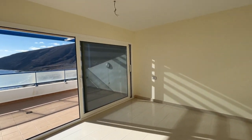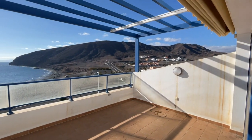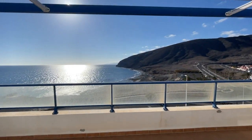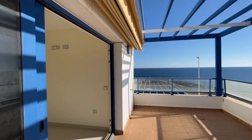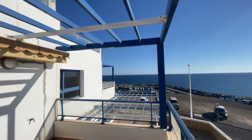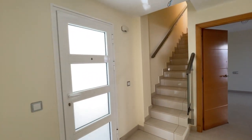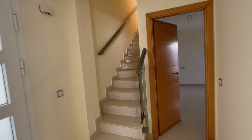Coming outside from this bedroom, there are really elevated views, with a lovely pergola and sun awning — you're going to need that sun awning. Right now it's January here in the Canary Islands and it's an absolutely gorgeous day. From here you get a great idea of the elevation, and you can just start to see the marina as well. This property could actually be compartmentalised across different levels, as there are two main entrance door areas.